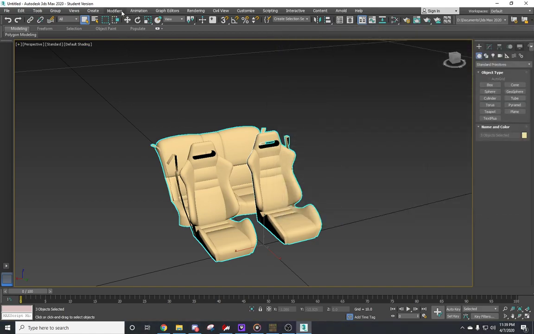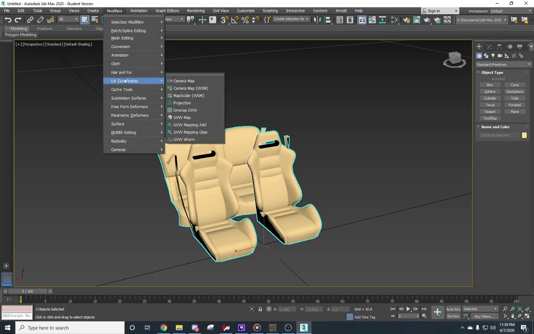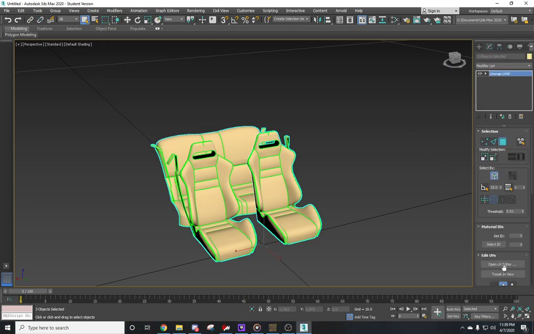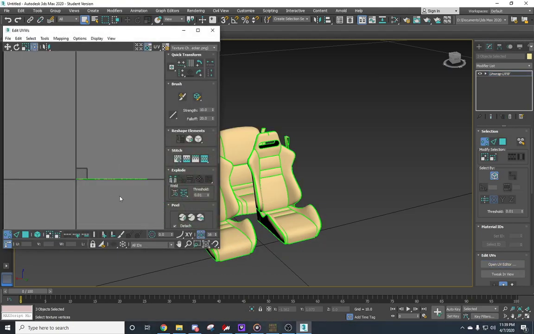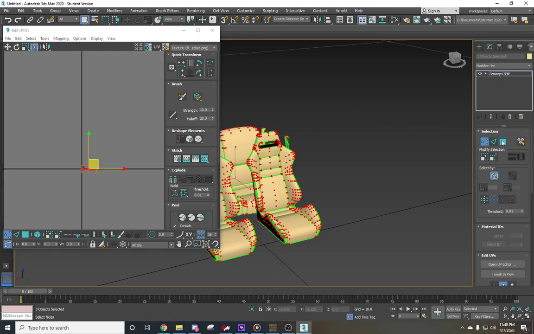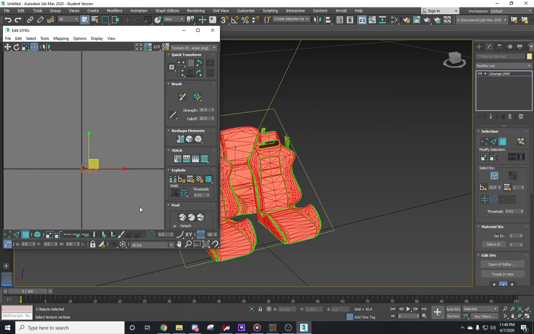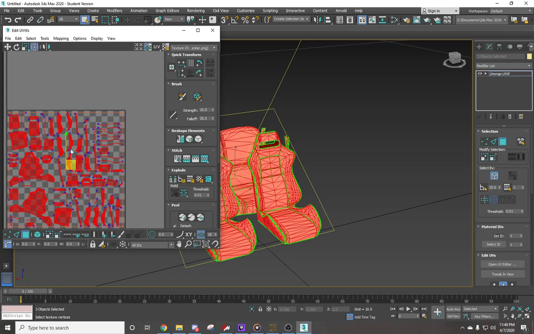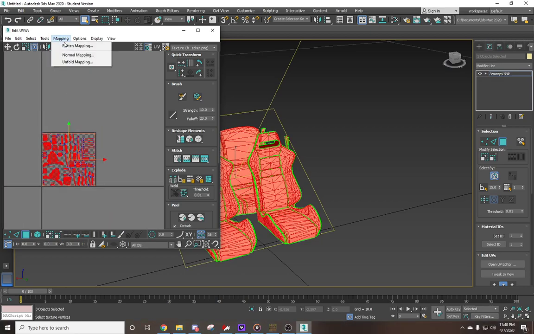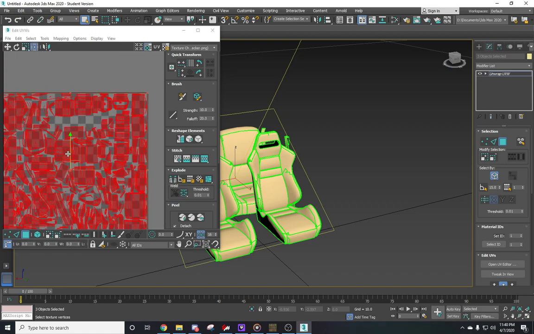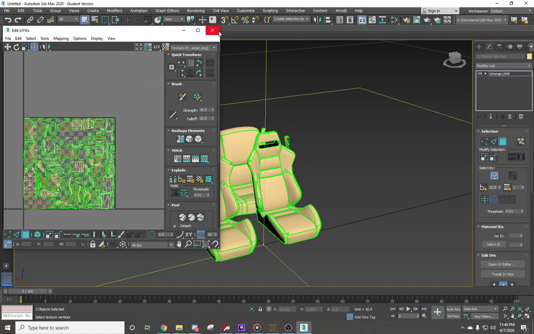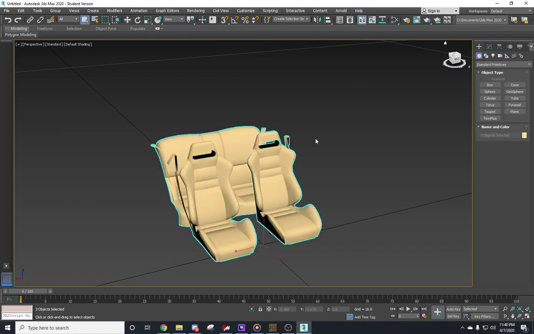Okay. Now we go Modifiers, UV Coordinates, Unwrap UVW, open UV Editor. Now I'll show you an instance where Quick Peel should work fine. So we highlight it and make sure you have a polygon selected when you do this. We zoom out, you can double check, just make sure there's nothing hiding up in the corners, whatever. We can highlight it. Via Quick Peel, it should work. See? And then you can go Mapping, Flatten Mapping. Okay. And look at that. Using up all this space very well.